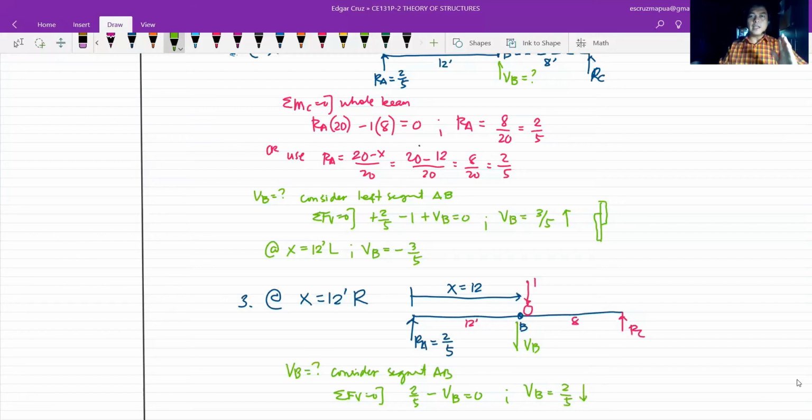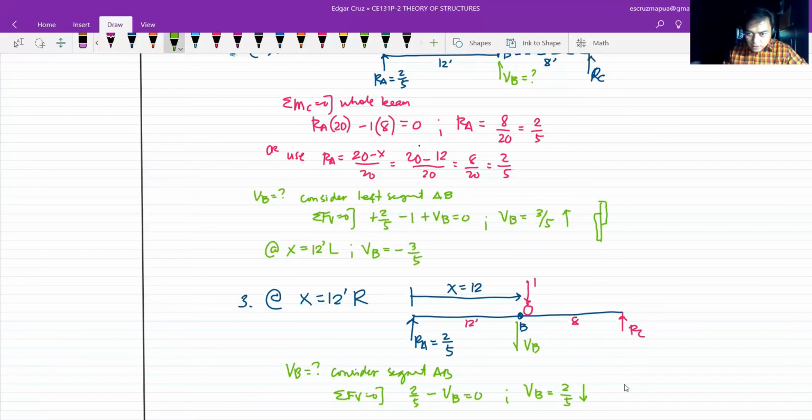Okay. O, tingnan nyo. Yung kanang kamay ko, ito yung shear sa B, pababa daw. Downward daw. And left segment of the beam yung kinonsider natin. So, ito yung left segment of the beam, yung kaliwa kong kamay. So, yung shear sa B, pababa. Ito yung left segment ko sa kaliwa. So, left segment, pababa. Yung shear sa B, pababa. So, ito yung left segment ko. So, pag ganun yung shear.